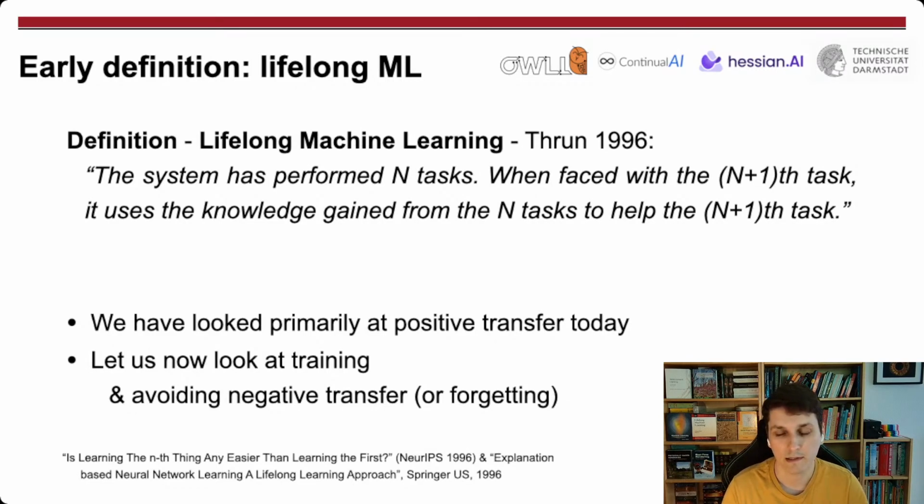But we haven't looked at the part where we care also about whether the n tasks, so the tasks that we've had before, are both retained or maybe even improved retrospectively. So this is something that we'll go into next week, where, instead of looking at knowledge transfer in the positive direction, we'll look at knowledge retention, or phrased the other way around: how can we do this knowledge transfer without forgetting what we've already learned?